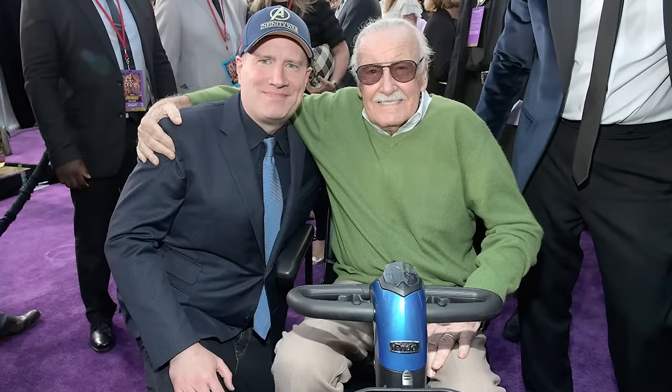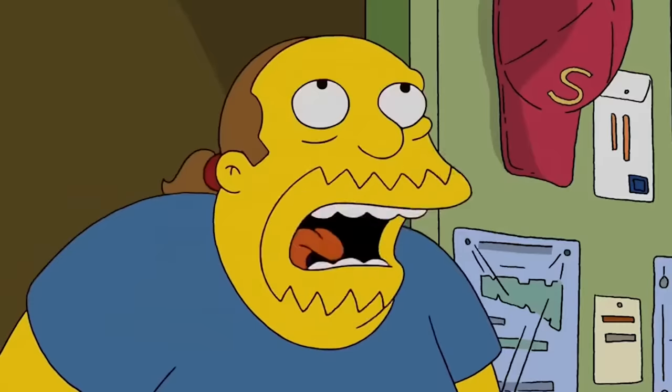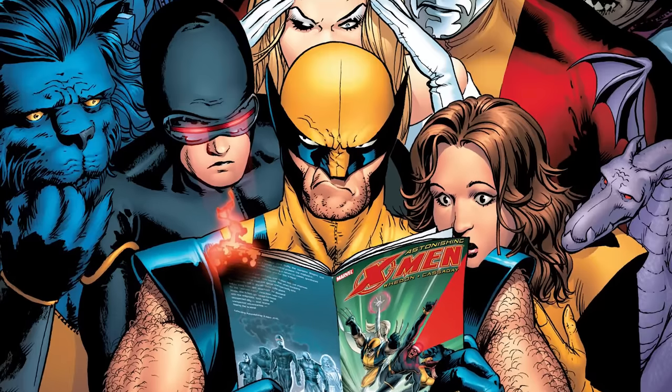I find that to be an interesting paradox — that despite Feige's reputation as a comics nerd, he was a late convert to Marvel lore. He didn't burn out early into a defensive gatekeeper like a lot of guys who grew up reading comics sometimes do. He never had the chance to become dissatisfied with where comics were going. As an adult he just fell into this trove and appreciated it for what it was. I think that specific set of circumstances is what made this movie so authentic and what would later make the Marvel Cinematic Universe so successful.